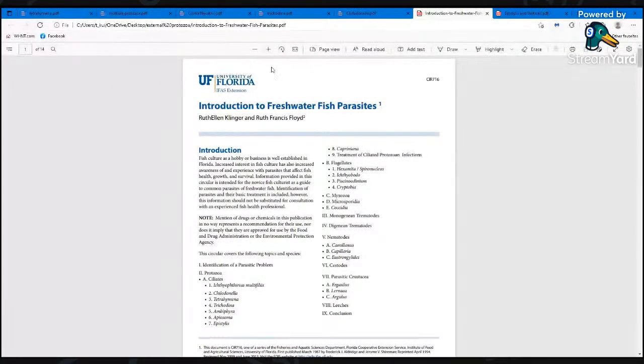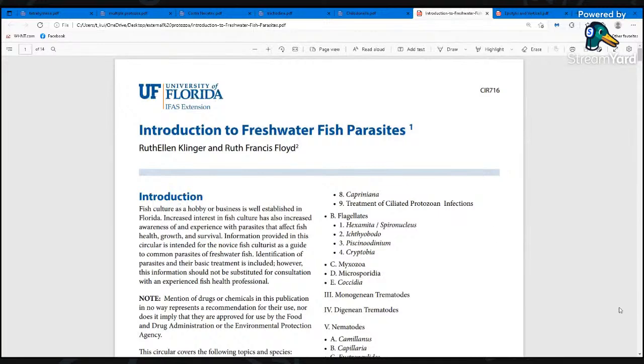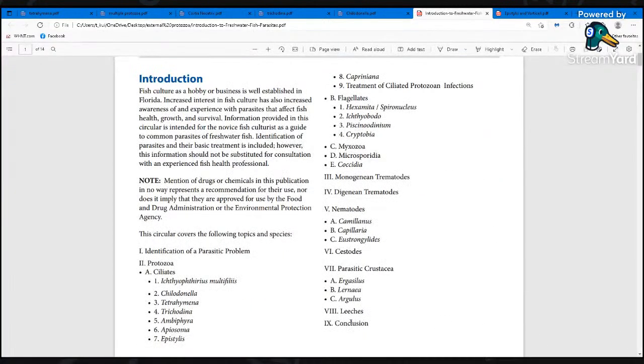I'm going to pull up first a paper that is from Dr. Ruth Klinger and Dr. Ruth Francis-Floyd from Florida, if I can get my screen going up, and show you guys some of the different parasites that they talk about in this particular paper. And that's some of the ones that we will go over. Let's see. Here we go. Let me zoom in on the area that we're going to talk about. The Chilodinella, the Tetrahymena, the Trichodina, the Epistylis, and I think that's all I'm going to really talk about today are those.